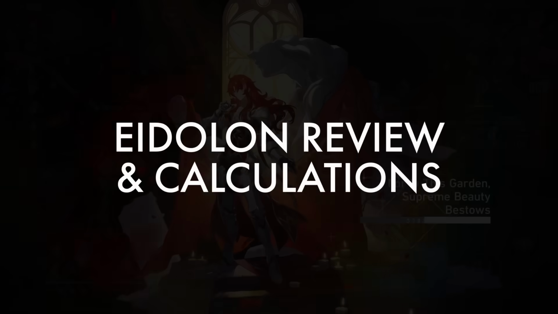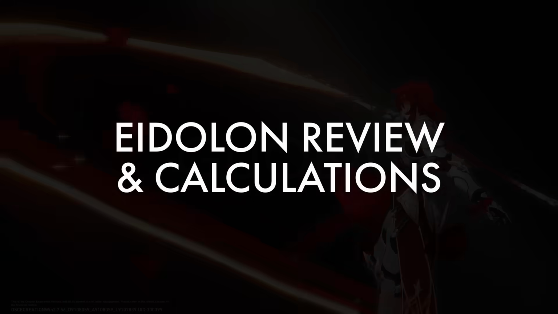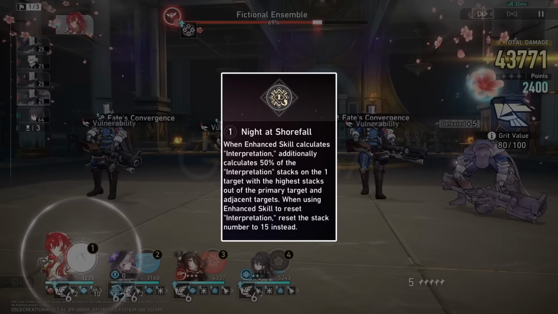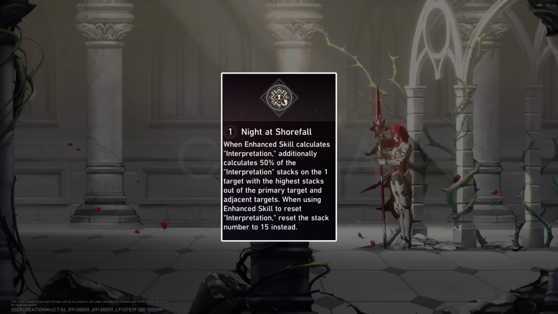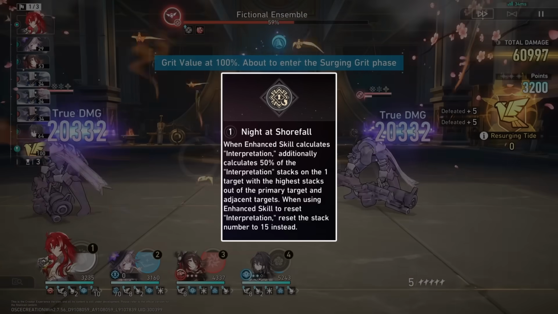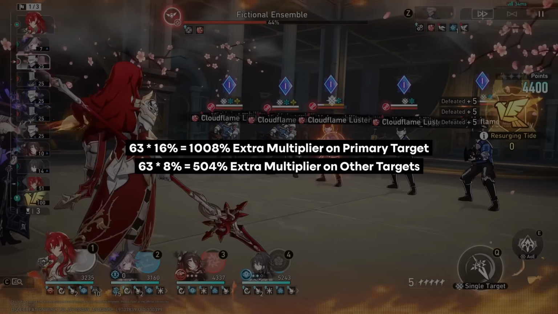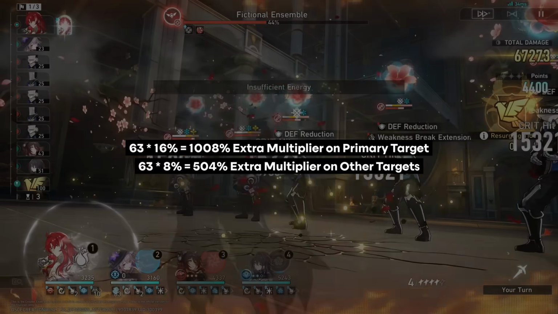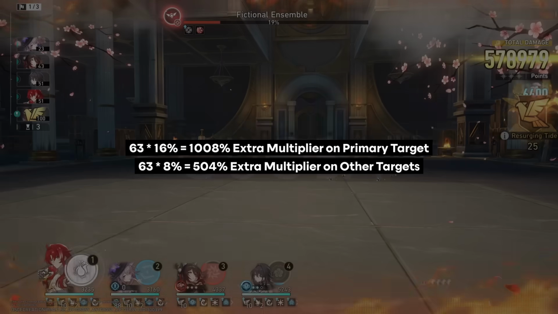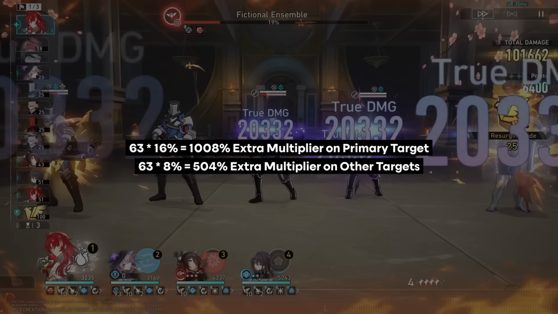Now let's check out Eidolons. As usual, a classic OP E2 bait is waiting for you. Her E1 calculates an additional 50% of the interpretation stacks based on the enemy with the highest stack amount. Basically, instead of considering 42 stacks, she will now consider 63, and therefore instead of 672%, you now get a multiply increase of 1008% on the primary target, 504% on all others.